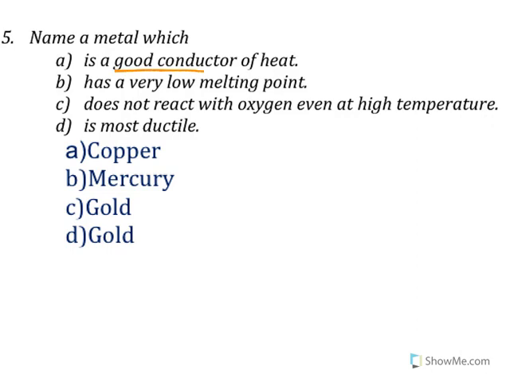Name the metal that is a good conductor of heat. Of course, copper, and silver also, as given to you in the text, is a good conductor. Next, a metal that has a low melting point. Of course, mercury, but I think it would be better for you to write gallium. This is exactly given in your text. Gallium and cesium.